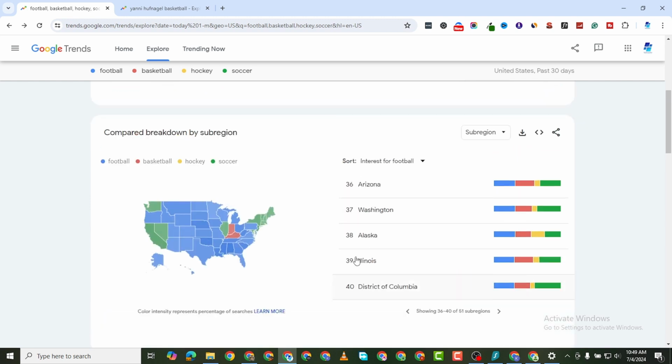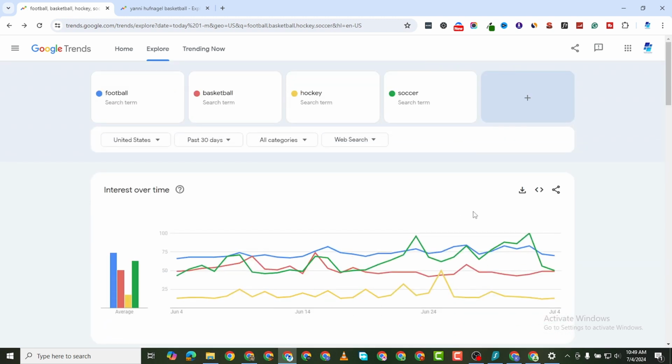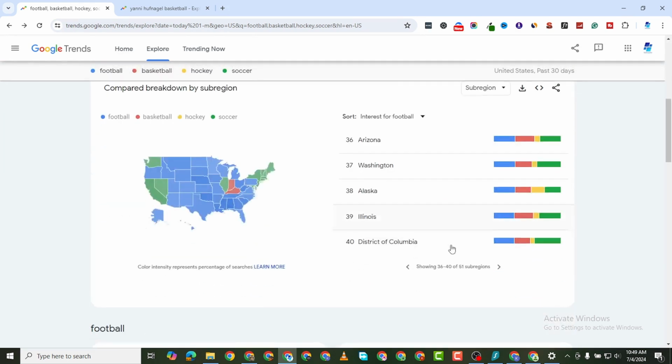So you may be better off writing news articles about soccer in DC, and maybe in places like Arizona, Washington, California, New York, and Rhode Island too. But if you wrote about soccer, you get very little interest from places like West Virginia.